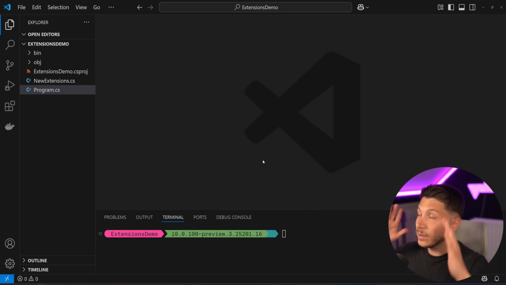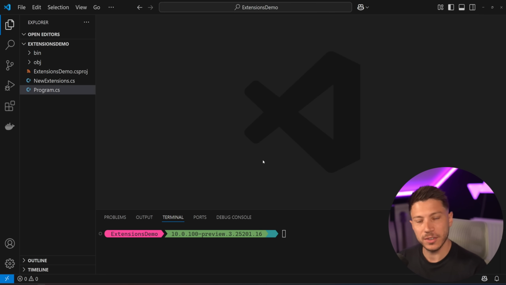Hello everybody, I'm Nick, and we finally have the first release of a brand new exciting feature in .NET called Extension Members. It's not quite the extension everything they had promised in the beginning. I think they're sort of splitting that original idea into two features, and we're getting this first preview of this first feature right now, which you can just download and play around with and provide feedback. Ultimately, that's why they're releasing it.